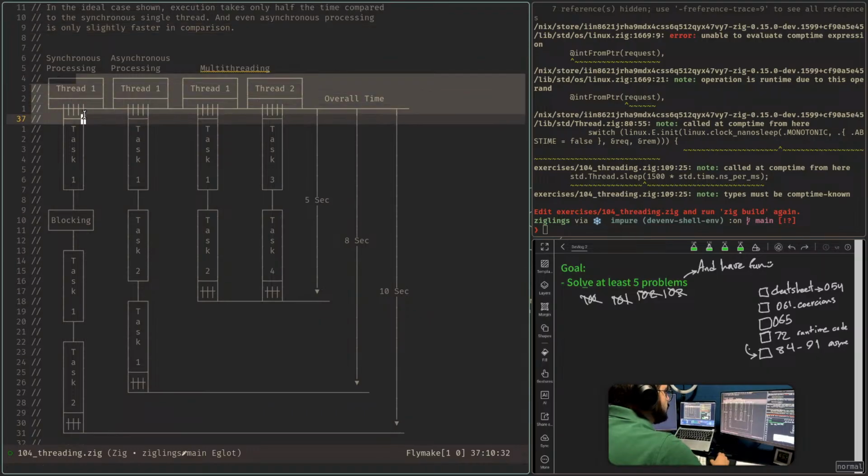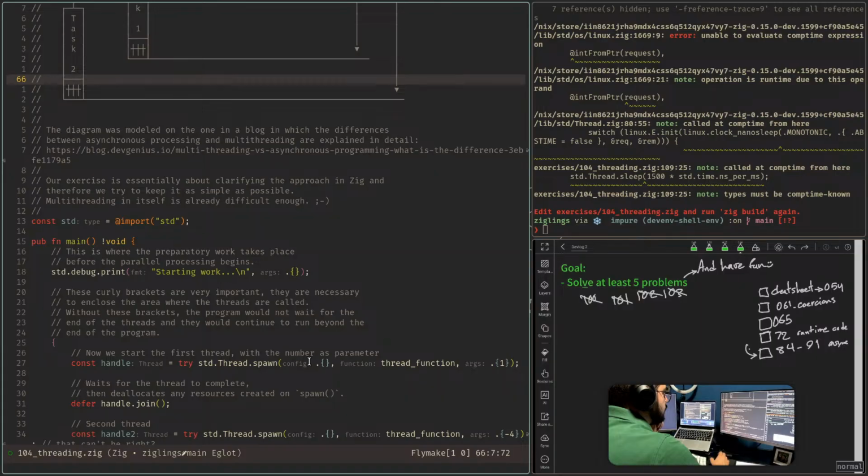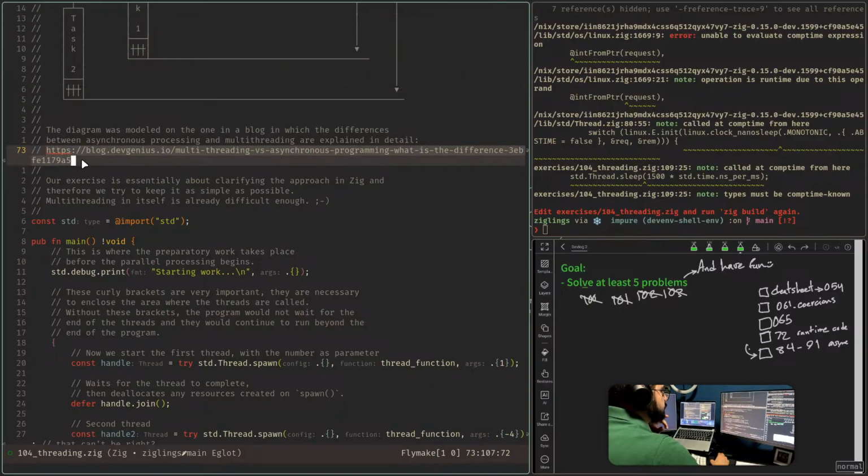Okay, in synchronous processing, we have a blocking task, and then task 1, and then task 2. Task 1, task 2, task 1 is how asynchronous works. And then in multithreading, we have task 1 and task 3, for example, running together, task 2 and 4 running together. The diagram was modeled on the one in a blog, in which differences between asynchronous processing and multithreading are explained in detail. At least I know.